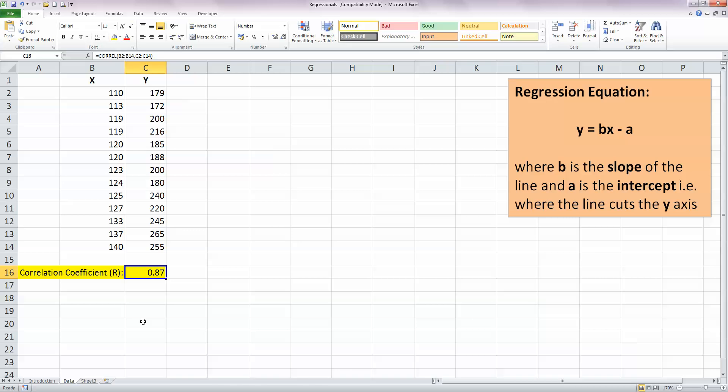And correlation implies a linear relationship between the data. And we can use this, and over here on the right-hand side I've got my regression equation, to help us predict values. If we have a value of x, we can predict a value of y based on the regression equation where y is equal to b times x minus a. Now in the formula, x and y are our values, such as in our table over here. But b is the slope of the line, and a is the intercept, in other words, where the line is going to cut the y-axis.